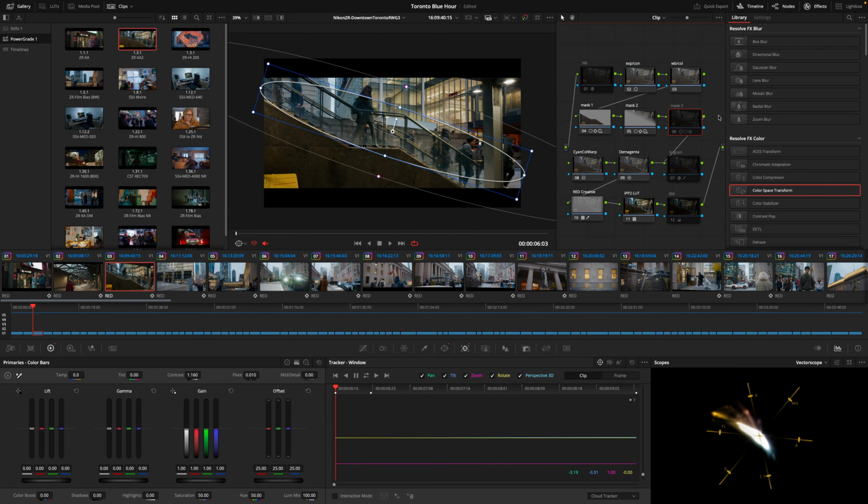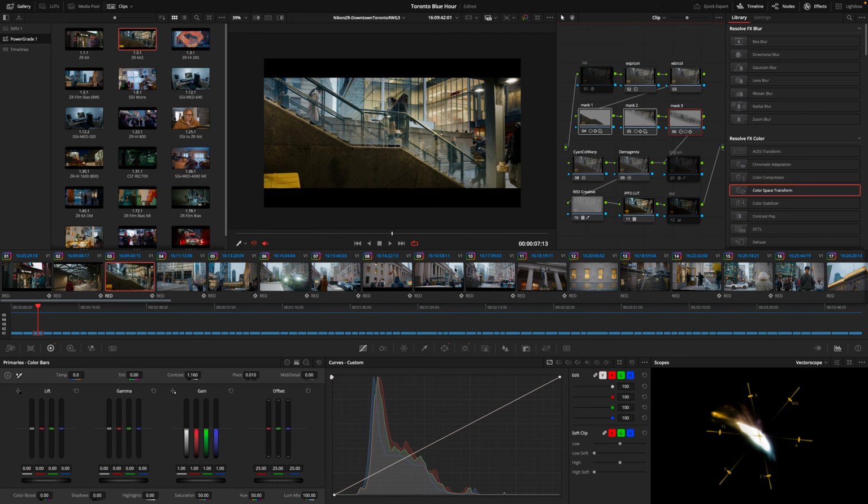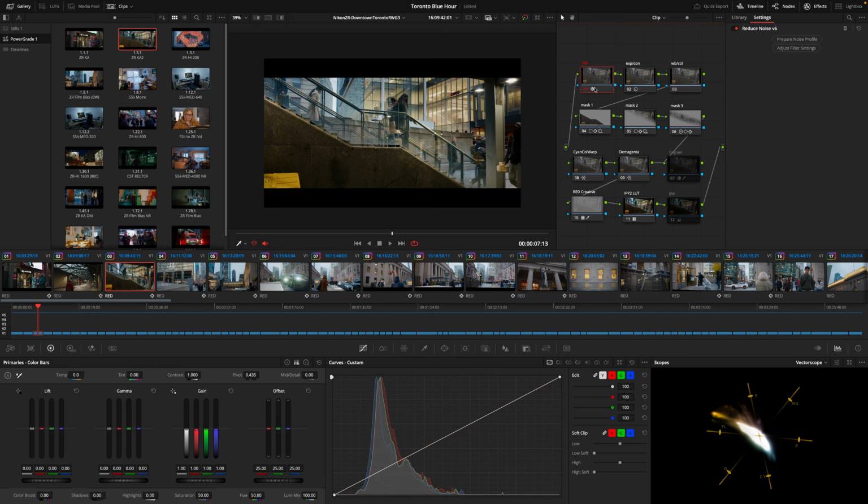Okay, so let's hide all of these and show them and see what we think. Yeah, so this was very flat and boring, and that's a lot more exciting. Let's see what it looks like in motion. We'll probably need some noise reduction on that too, so let's apply that.